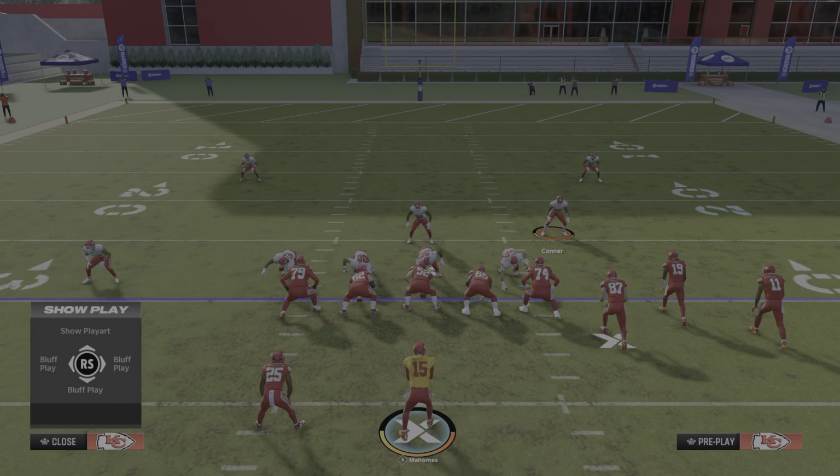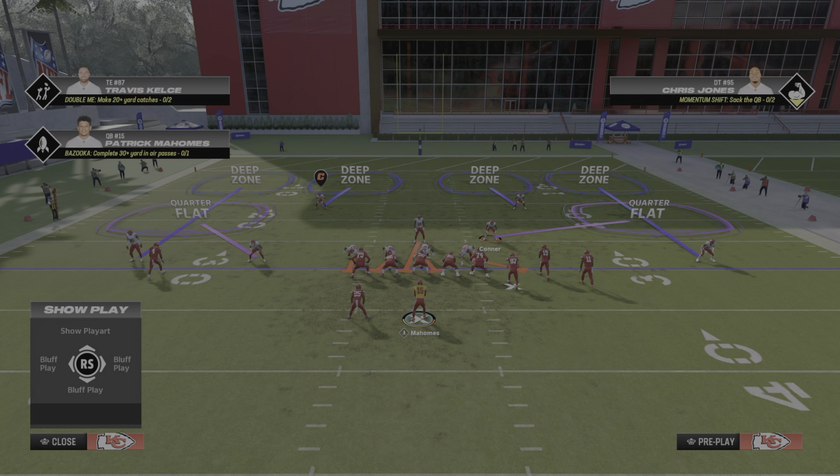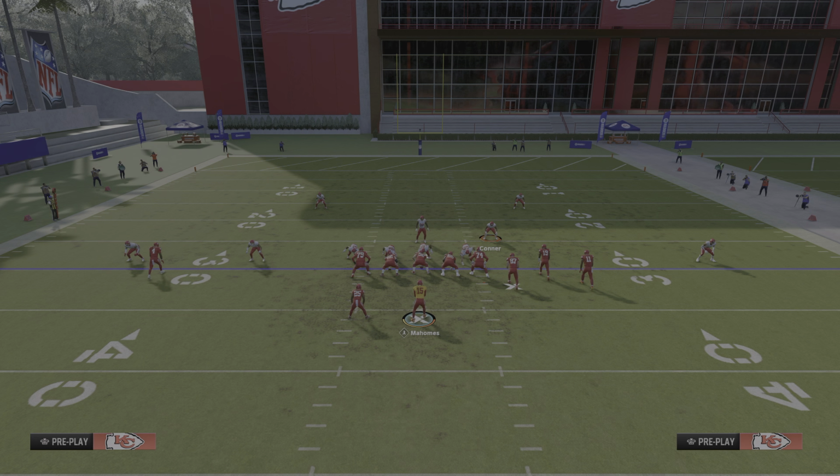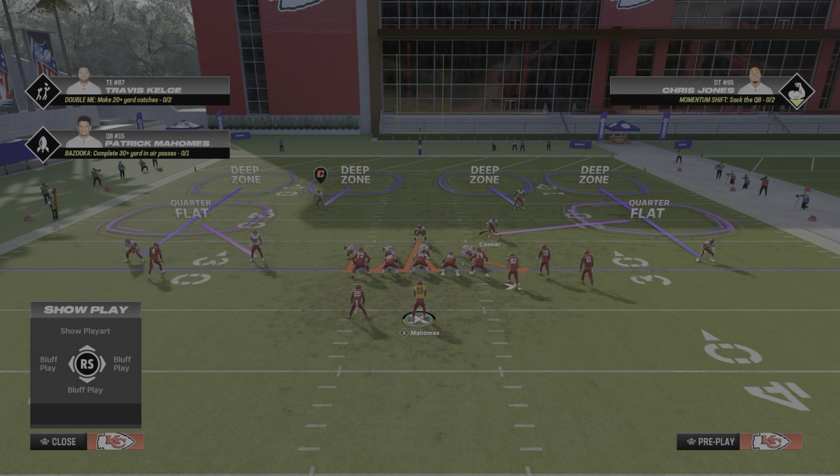Sometimes even if you play back further than linebacker depth, it actually helps a little bit. So in the bunch formation, you want to be kind of in between right in here, but back off the line of scrimmage, like right there.